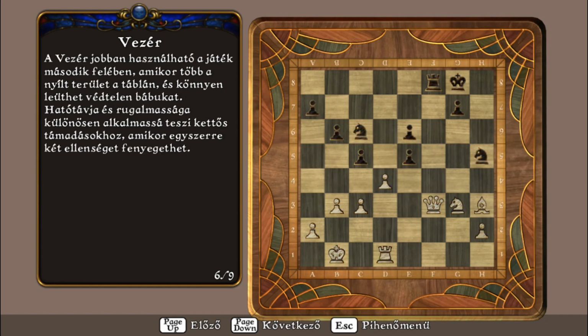The queen is most valuable in the second half of a game, when there are more open areas on the field and she can easily capture undefended pieces. Her range and flexibility also make her ideal for forking attacks, threatening 2 enemies at once.